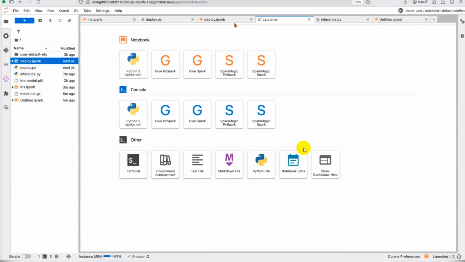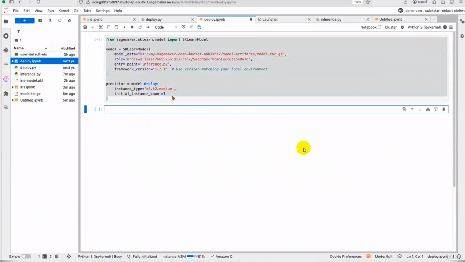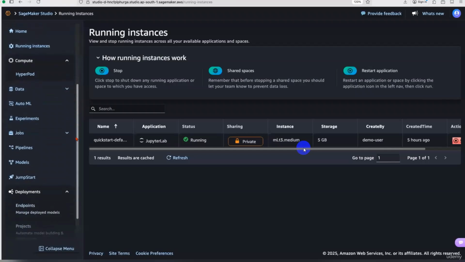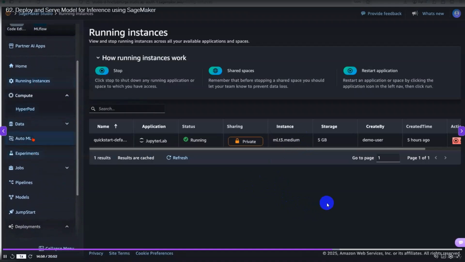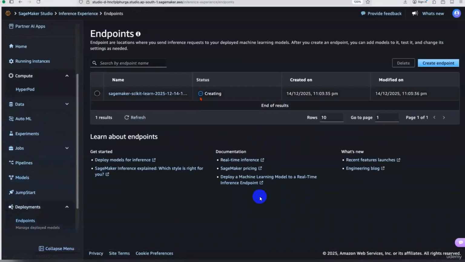Okay, going back to the Jupyter notebook. Let me run this thing. You can see here, as soon as I run it, the kernel went to the busy state because it's actually implementing something for us. If we go to the deployment, go to the endpoint, you will see something creating.